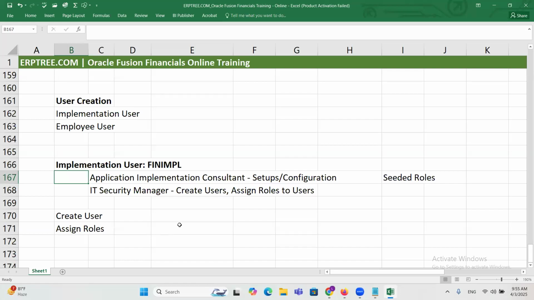Not required. In the very early versions, whenever you assign roles, there is one program you have to run. These days Oracle has completely stopped that. They are giving direct synchronization. But there are some cases where you have to run some program. That time we will discuss that. As of now, when you create a user and assign these roles, you need not run anything. There are some other specific roles where you have to run it. We will discuss that. Yeah, for these two roles, don't run anything.